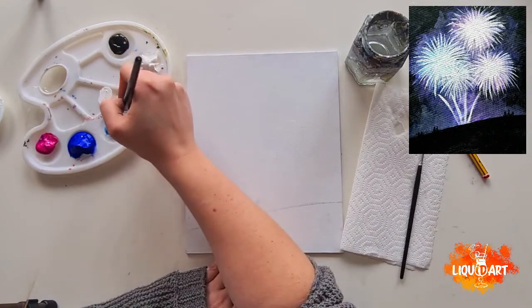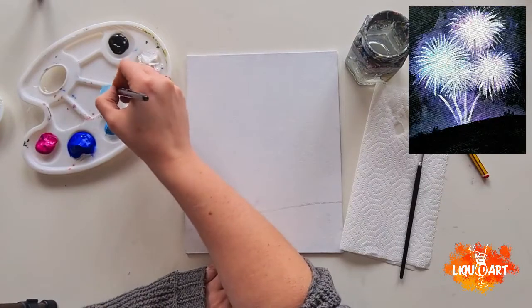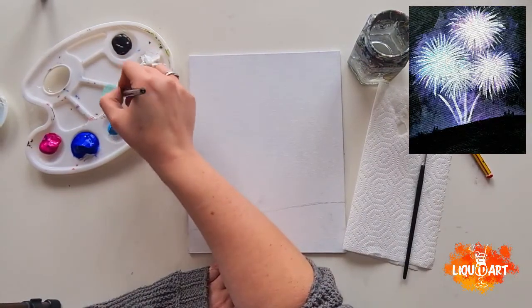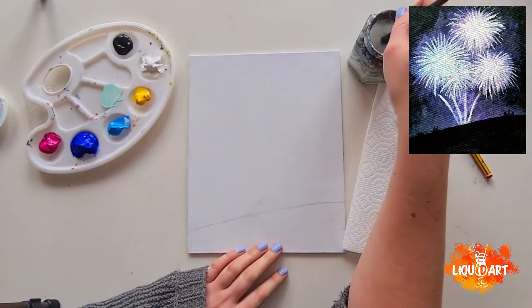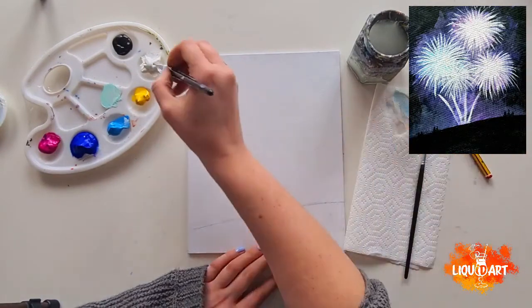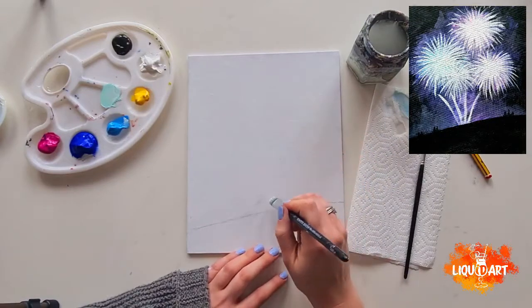So I'm going to do 3 main ones to start with, and I'm going to mix a tiny bit of that sky blue in. I'm going to do a tiny little bit of yellow in that as well to make a lighter blue. We're going to mix this first. We're going to use a white paint first, and then we're going to use that colour in a second. So just keep that in mind.